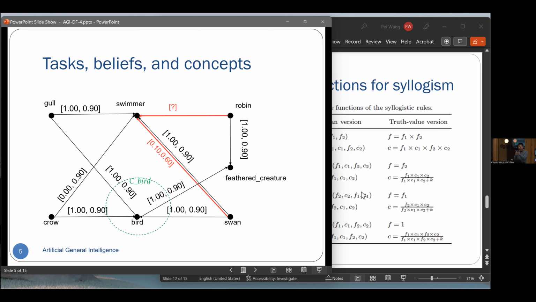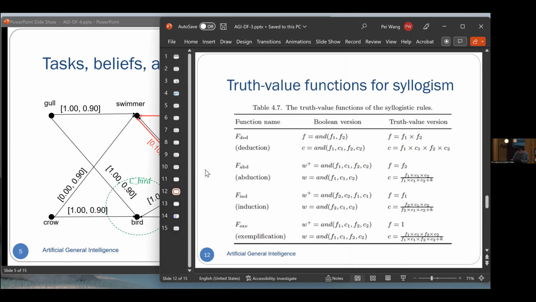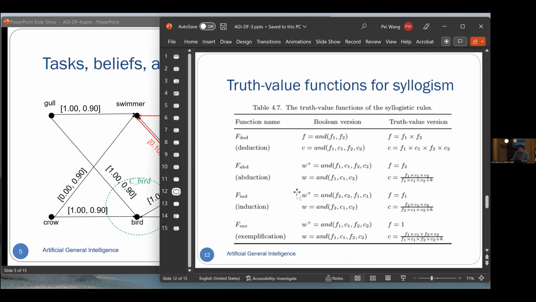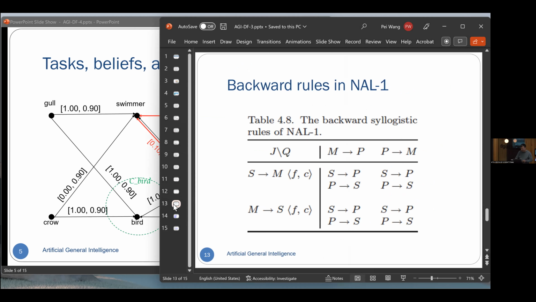You always use this tool to take two edges, or two sides of a triangle, and you make the third one. That's your conclusion. You will see all of our reasoning has that picture. Forward, backward, they all fall into that picture. That is, you're given a relation between S and M and between M and P, then you build a relation between S and P.